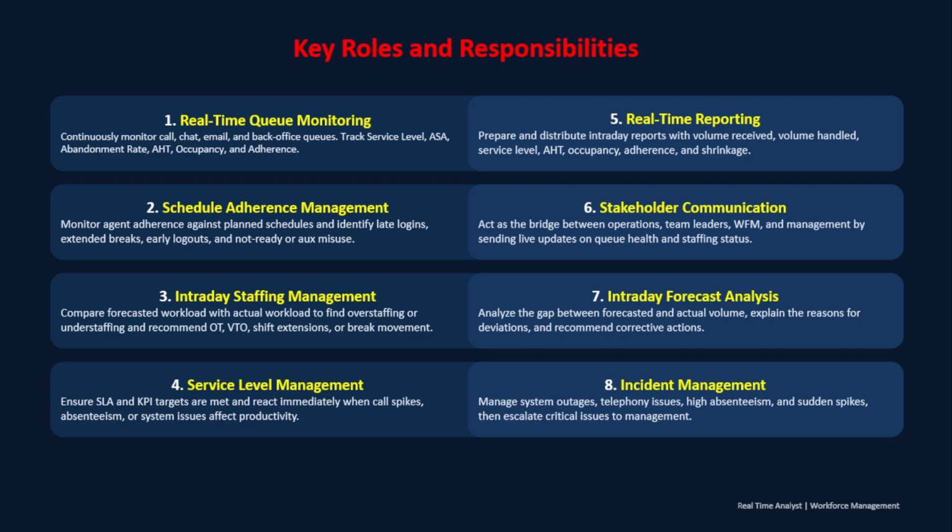If you have overstaffing, it means fewer volumes are there, so in that case you will give coaching sessions and recommend training. VTO means voluntary time off. And if you have understaffing, it means high volumes are there but you have fewer agents, then you will recommend OT and shift extension. Okay, so these are the things that we do as intraday staffing management. Service level management: ensure SLA and KPI targets are met and react immediately when call spikes, absenteeism, or system issues affect productivity.